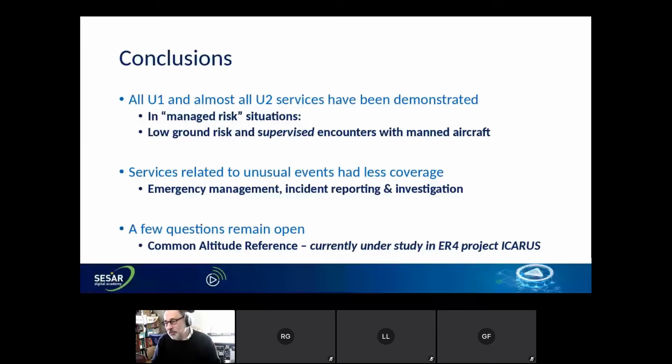And a number of questions remain open to be answered, particularly about how we translate into implementation, about how we get some standardization done, where we go next. But some of the basic ones, like common altitude reference, this was something that other people were working on at the time of this. So the SESAR program didn't focus on this so much, but it is now being explored by the SESAR project Icarus, which is an exploratory research wave 4 project. So there's been coverage of U2. We have a reasonable state of maturity. And now I'll hand back to Robin, who will take us to Giancarlo.